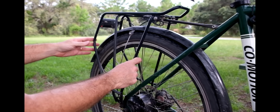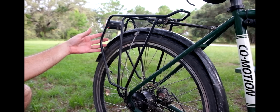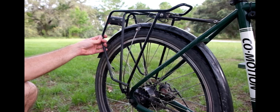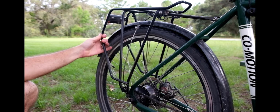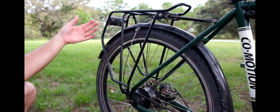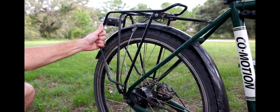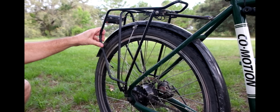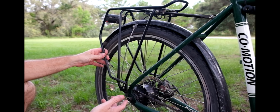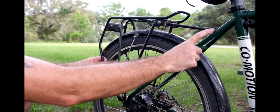The rear rack is a Tubus cargo rack. I believe it's rated for 80 something pounds, 85 pounds or something like that. Again, you can look it up. It's pretty stout. I mean, I've sat on it, and I wouldn't sit on it for very long, but I'm definitely more than 80 pounds. Again, this mounts in basically 2 spots. You got down here, it mounts, and right here it mounts.